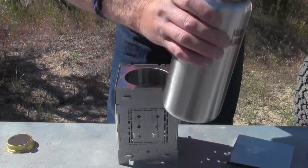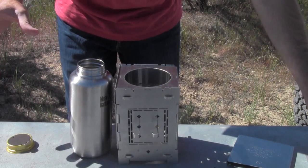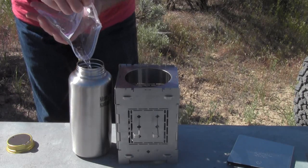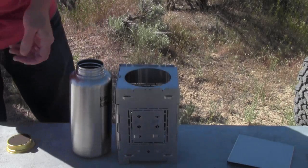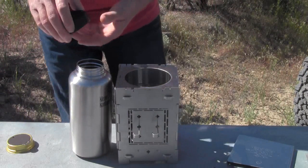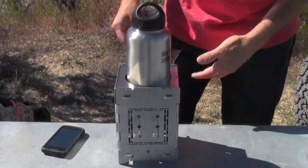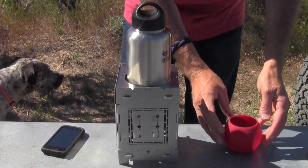And then while that's coming to a bloom, I'm going to add my water to my Klean Kanteen. There it goes. My alcohol stove just came to a bloom, so I know I'm ready to go. Now I'm not going to put this lid on tightly. Okay, so while that gets boiling, I'm just going to go ahead and get my cocoa ready.